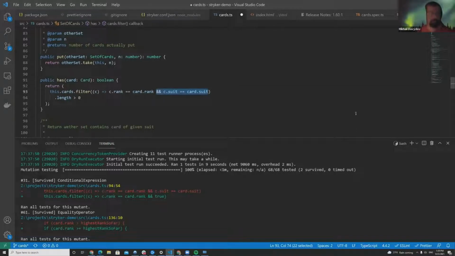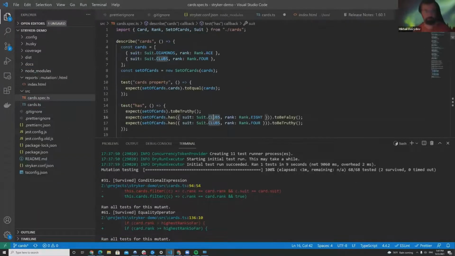What does it mean? Let's see the test that we have for this functionality. We don't have, for instance, an 8 of any other color, of any other suite. We are not testing the second expression. So how would we fix it?